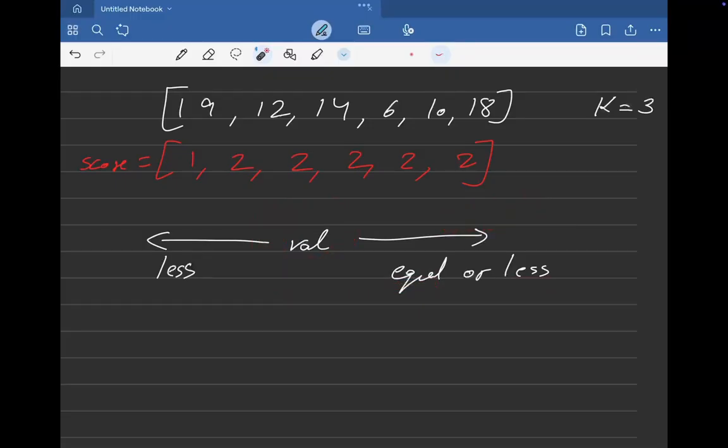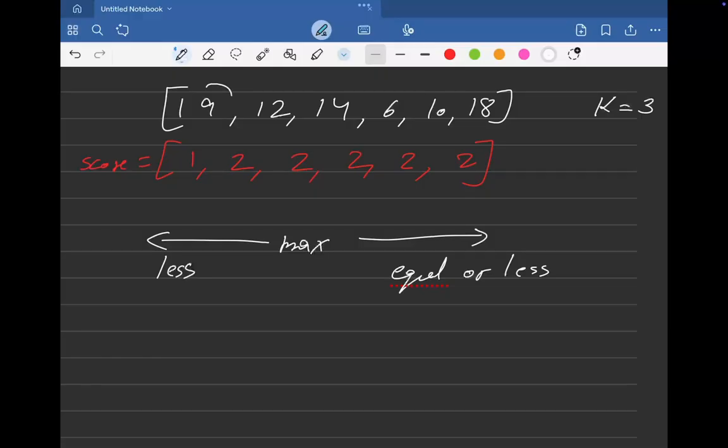So if I select a value, I can go to its left, I can go to its right. What value should I pick first? I need to make my score as maximum as possible, so I will select the maximum value. So this value must be the maximum value initially. Then I can go to the left side, I can go to the right side. I will extend it to the left side, I will extend it to the right side. Make sense? Right.